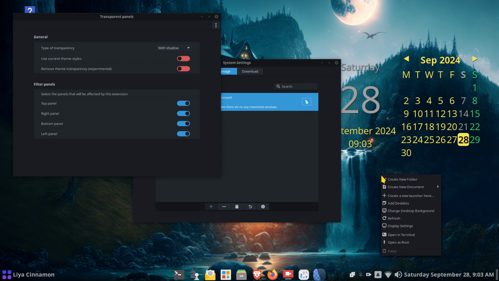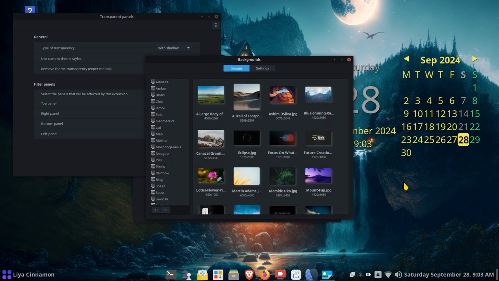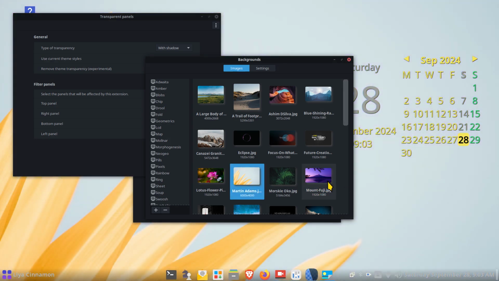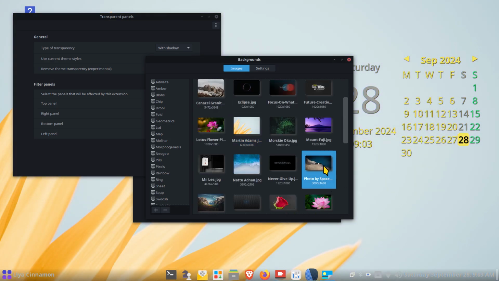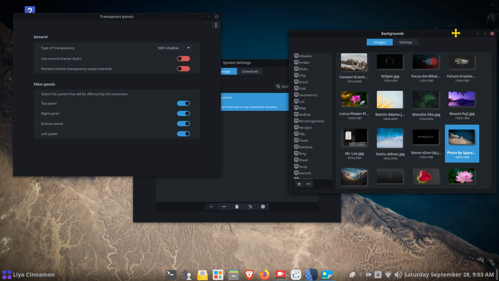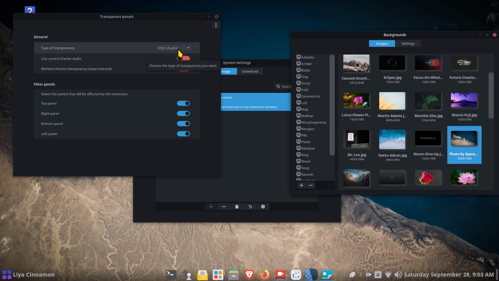Let me change the wallpaper to something neutral. And maybe not that color. This will be too white. It'll wash out my text. Maybe that one might work. Let's leave this up for a second. Anyways, that's with shadow. This is fully transparent. It'll give the illusion of the icons floating.